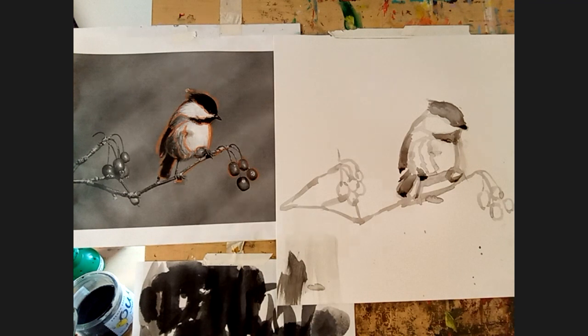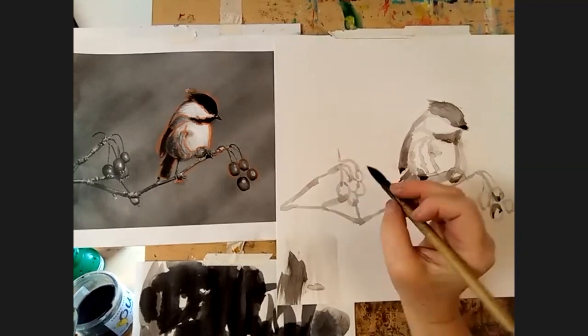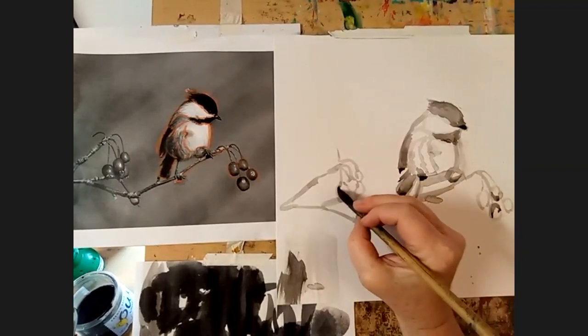And I'm gonna let those dry. Sorry, I'm gonna wait. I'm just looking to see, are there any darks down here? There's kind of a darker bit to some of my berries. Over here.